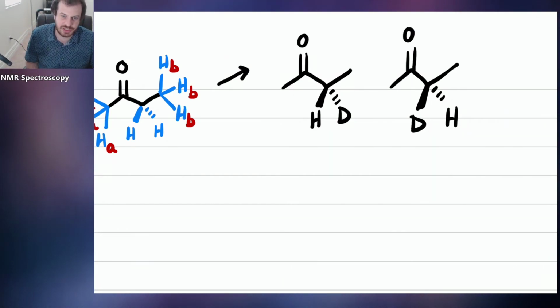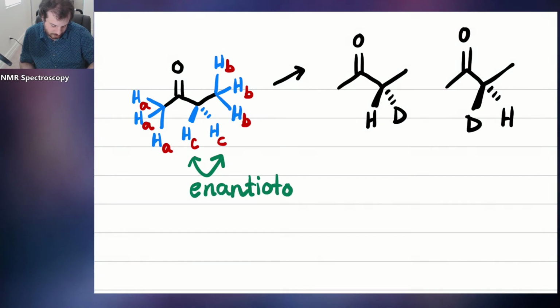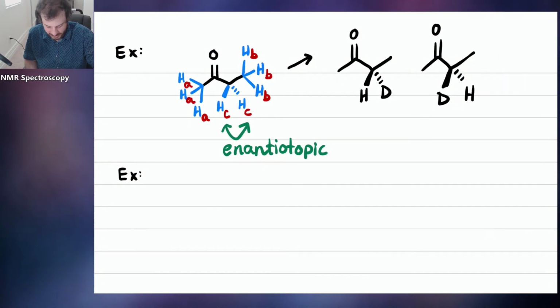And now what's the relationship between these 2 compounds? They're enantiomers. We've got one stereocenter and it's flipping, so they're enantiotopic, which means these 2 hydrogens are chemically equivalent. Remember, enantiotopic protons are chemically equivalent, so this is going to be C and C. And I'll just put a note here that these guys are enantiotopic. Okay, so that's going to mean this compound is going to give 3 signals, A, B, C.